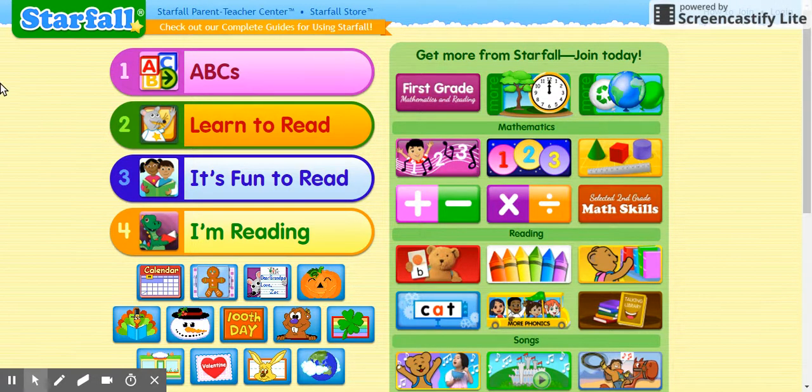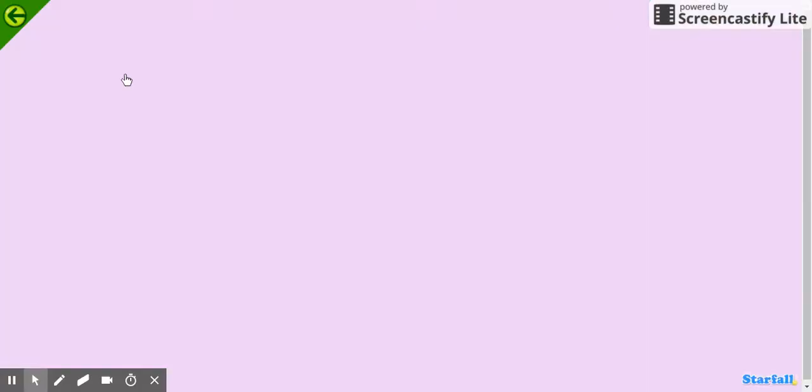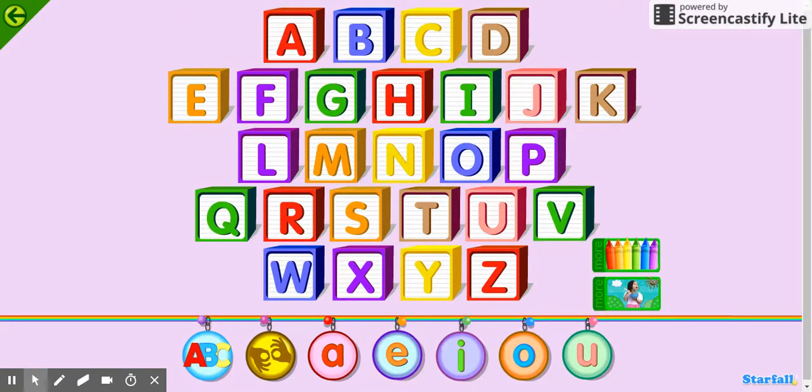One example of games that is available on the children's portion of the website is under the purple ABC tabs on the left-hand side of the screen. When you click on the tab, you'll want to make sure that you have Adobe Flash Player enabled on your computer in order to open these.